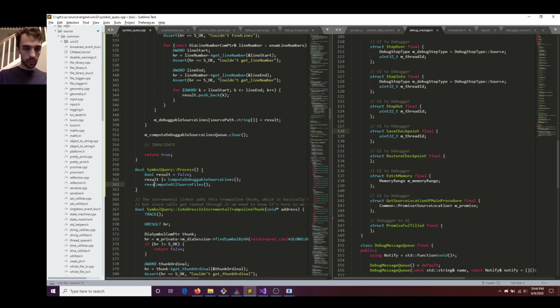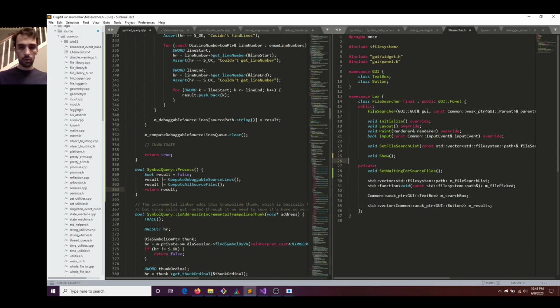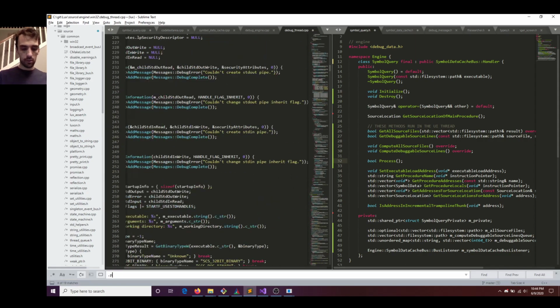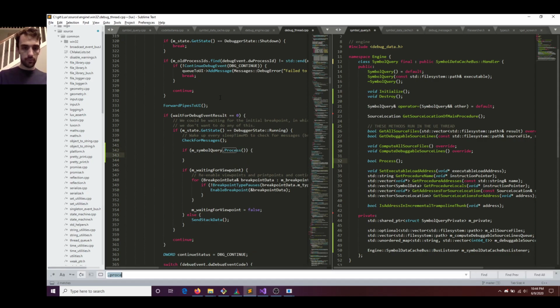And we'll do that like this. Okay. Process will just return to the debug thread whether it should send the promise fulfilled message.